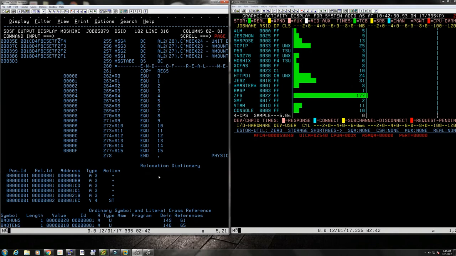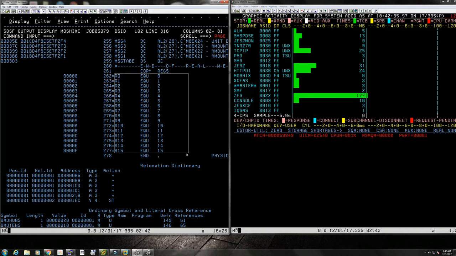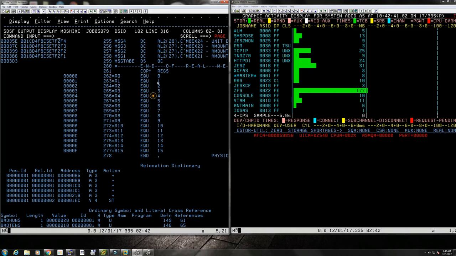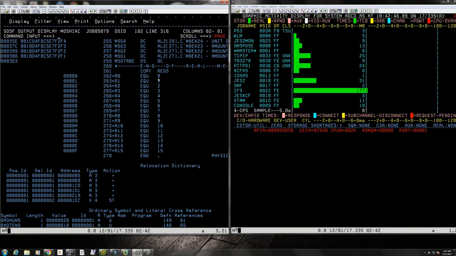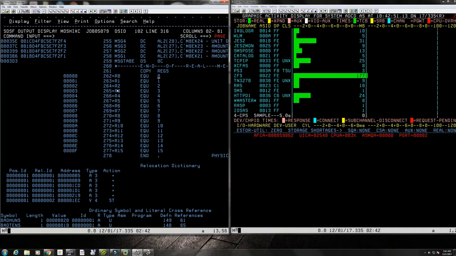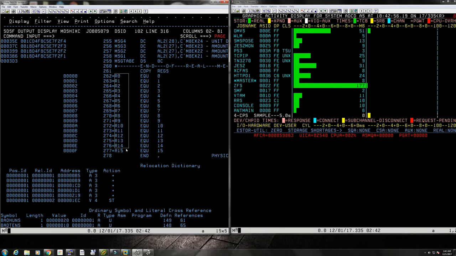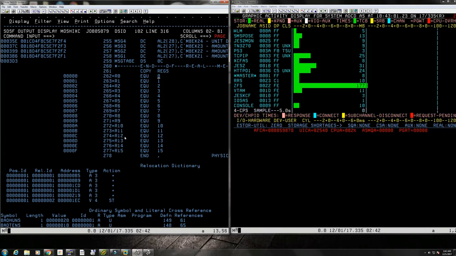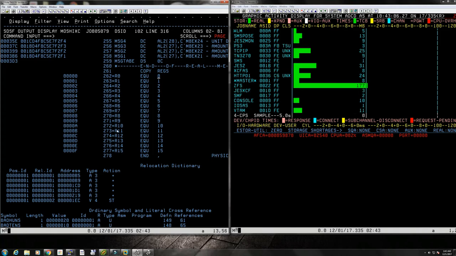And this is the whole output. We can see here that when we set COPY REGS, the assembler literally copied the member with our equates into here. That's what it does. When you say COPY, it just literally copies the content of that file right after the instruction. And we do this so we can use somewhat nicer to read register operations by calling the register, instead of just saying 12, we can say R12. Then the relocation dictionary.